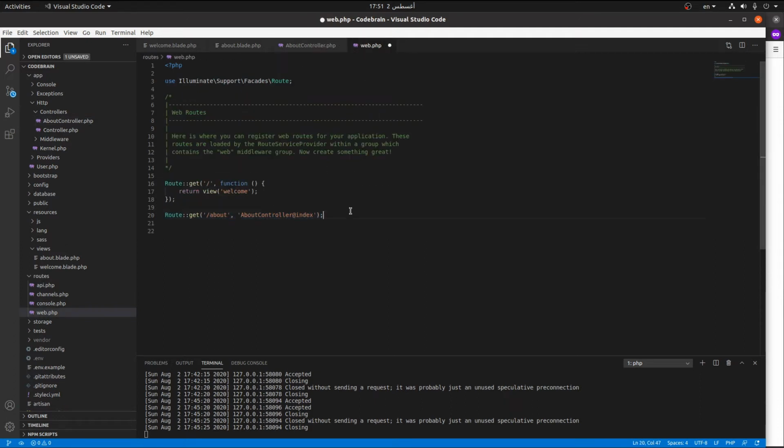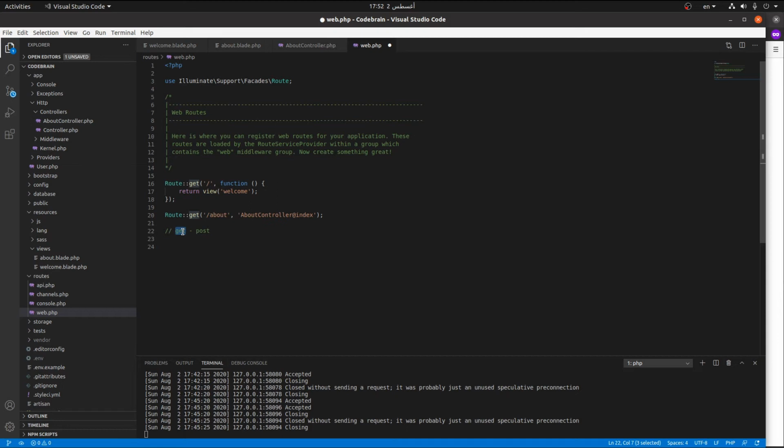Okay, so to pass data with the GET request, let's talk about the requests first. We have several requests in web development. For example, as you can see, we have the GET request and also the POST request. So what is the difference between them? The GET request is used when you pass data through the URL. For example, if you are getting some products or some non-sensitive information from the database, you usually use the GET request.